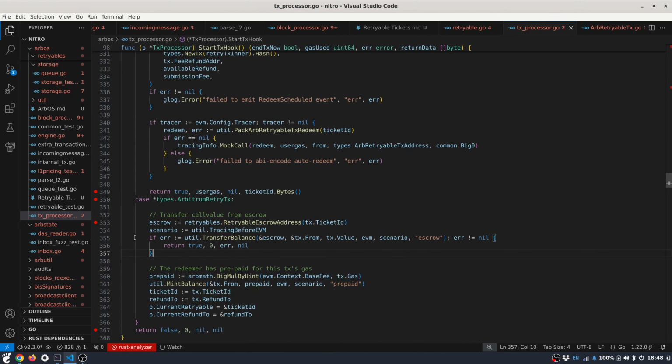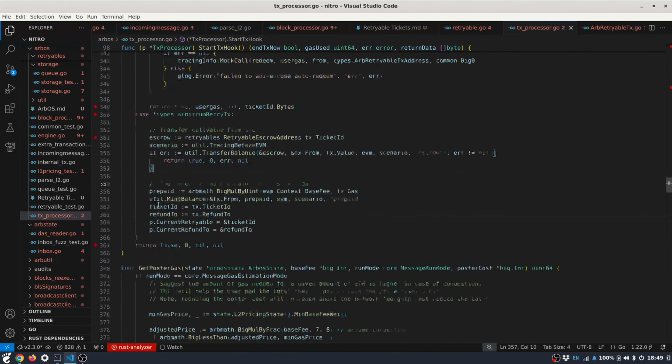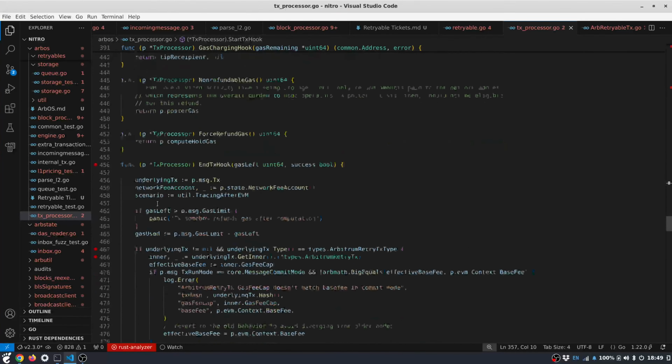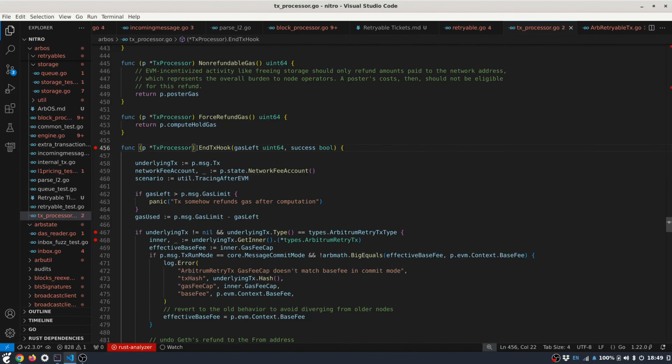And then there is the last part, which is a really important one, which the block production will check: if the transaction of the retryable actually executed correctly or not. And that will happen on the end TX hook, right here in the end TX hook.